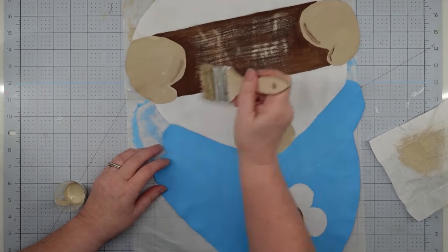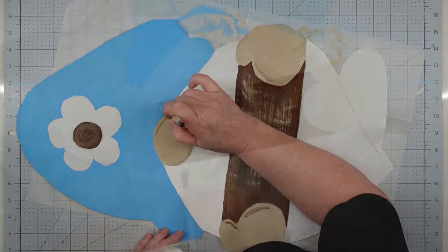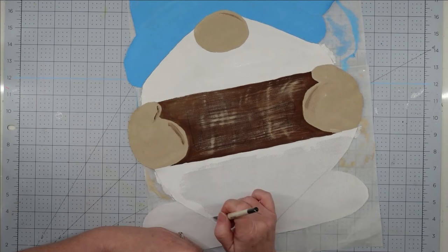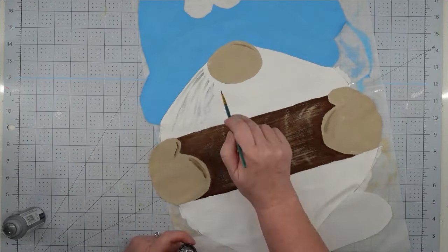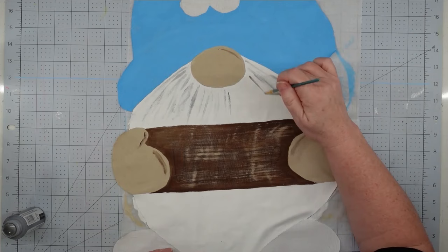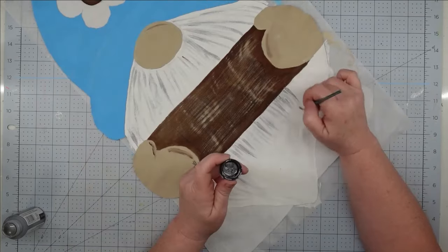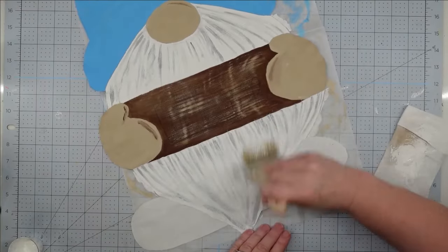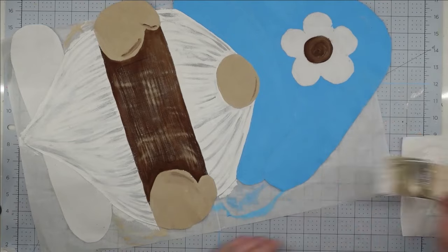For my sign, I'm going to use some watered down melted chocolate. I want this to look kind of like a wood sign that he's holding. While it was still wet, I came back with a chippy brush and some of that beachcomber beige and just kind of dry brushed over it. Now for the beard, I'm going to paint the top and bottom with white acrylic paint. I wanted to give mine some dimension, so I came back with some gray paint and a little brush and did some lines that swooshed down. Then I blended it all together with my chippy brush and white paint.